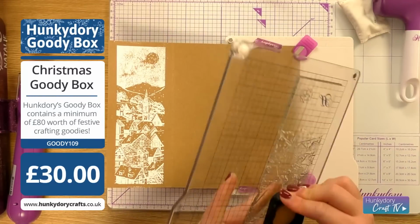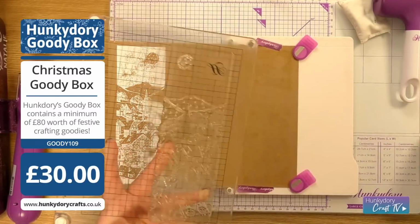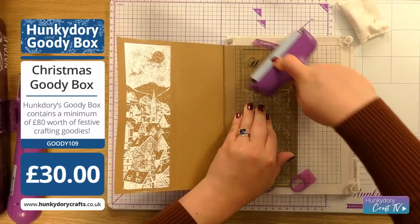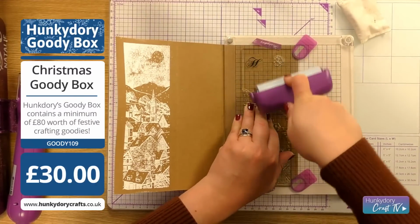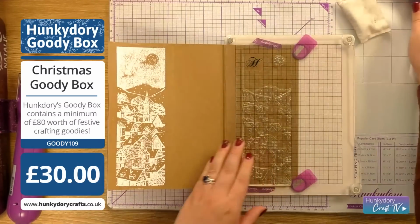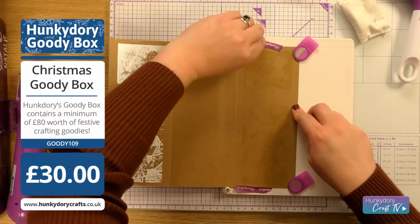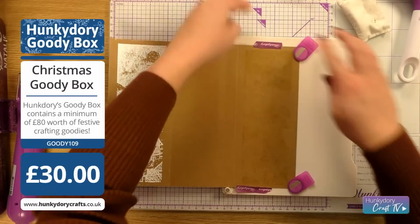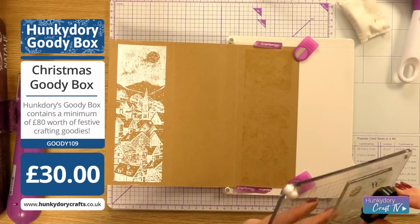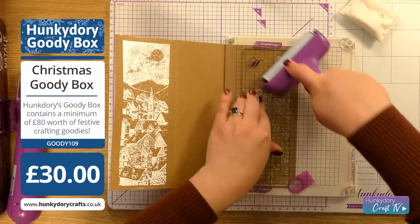You can see those images coming out, but with a stamp like this where you've got a lot of detail, I would always use loads of ink, and you stamp and press, because then you can go in loads to make sure that you've got all of those areas covered. And the more ink you've got down, the more your embossing powder is going to work as well. Just want to do that top bit a little bit more, I think. But I am going to show you a really cool trick for covering that top up as well, because we've got the same on this side with like those little bits sort of missing off the top.